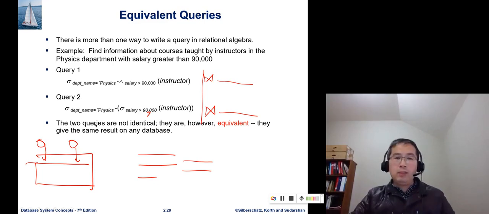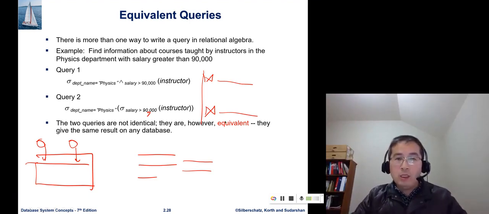That means the queries are not identical, because you can see that we got different intermediate results in between. But they are equivalent, meaning they have the same results. They can meet the purpose for the same problem. So we say they are equivalent.